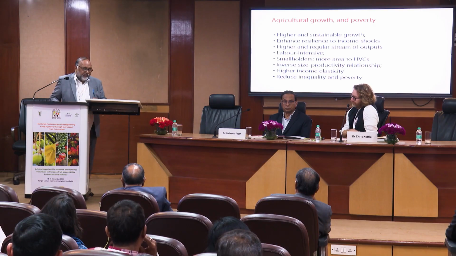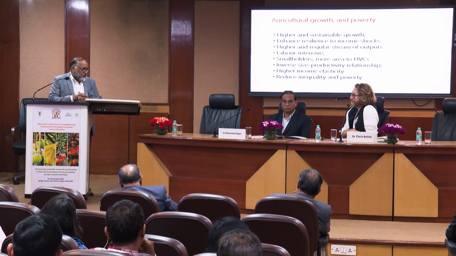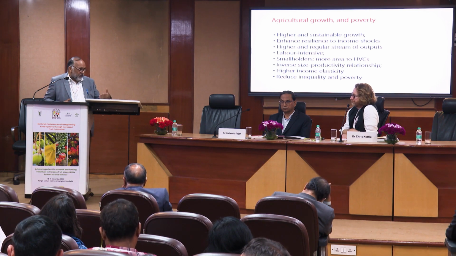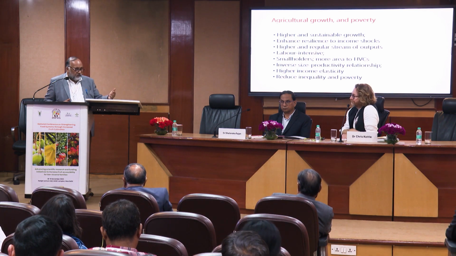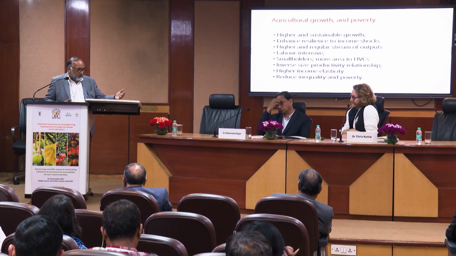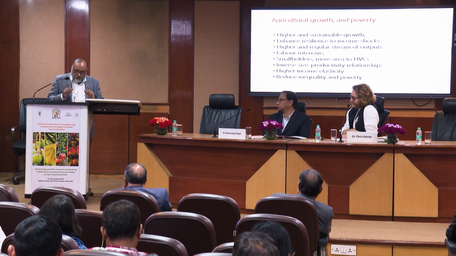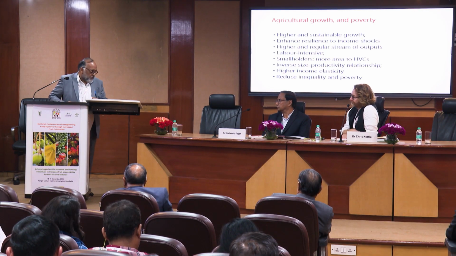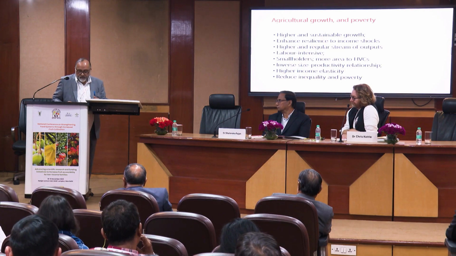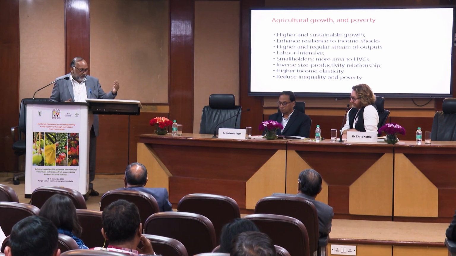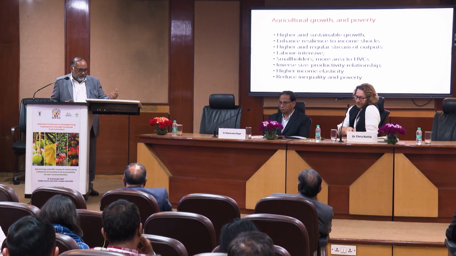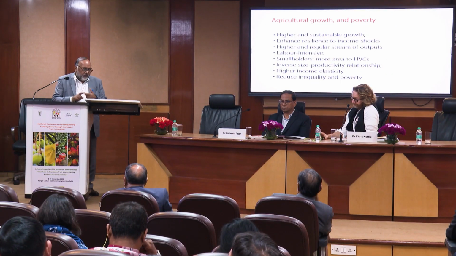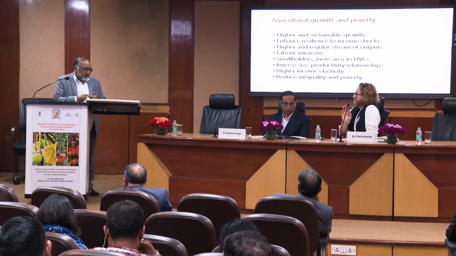Another thing we see is that there is an inverse size productivity relationship in the case of horticulture. The smaller the size, the more the output, because of the labor intensive nature. And this kind of advantage has disappeared from the staple crops. And this consumption is more responsive to income changes. There is a higher income elasticity, and when the sector is growing at a faster rate, it is more concentrated at the bottom end of rural households, that is smallholders. So it will have a larger effect on reducing poverty and inequality.